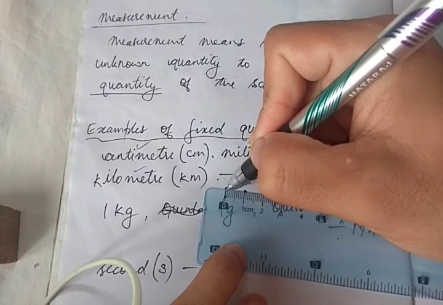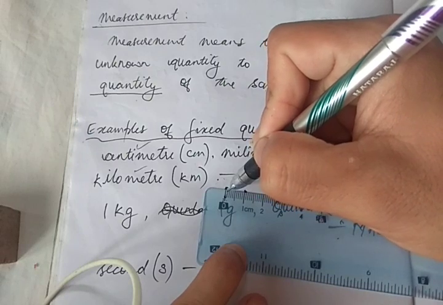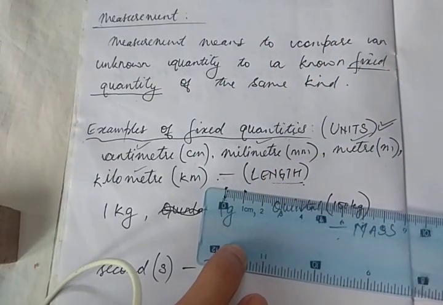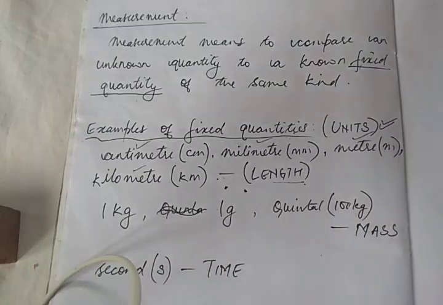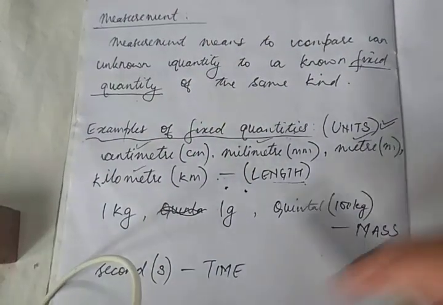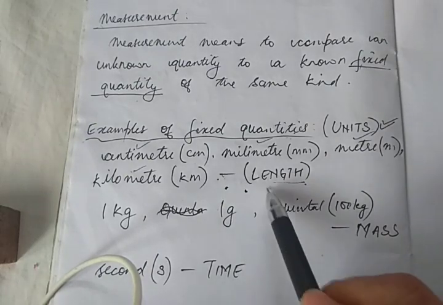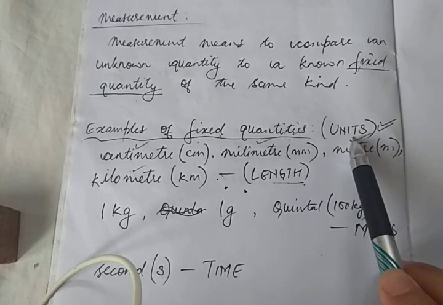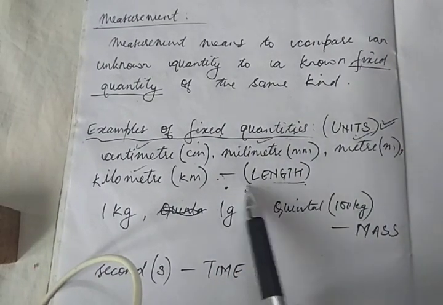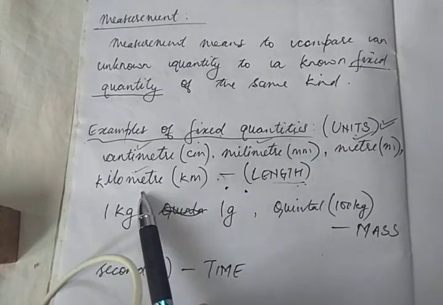So from this point to here, the first division, this is a millimeter. Likewise, a millimeter is the same whichever part of the world you go to. And now I can't show you how long a meter is in this video. Whichever part of the world you go to, meter is always the same. Whichever part of the world you go to, kilometer is always the same. So in order to measure length, people have defined fixed quantities, also called standard quantities, generally called units. Units of length. In order to measure length, people have defined fixed quantities like a centimeter, millimeter, meter, kilometer.